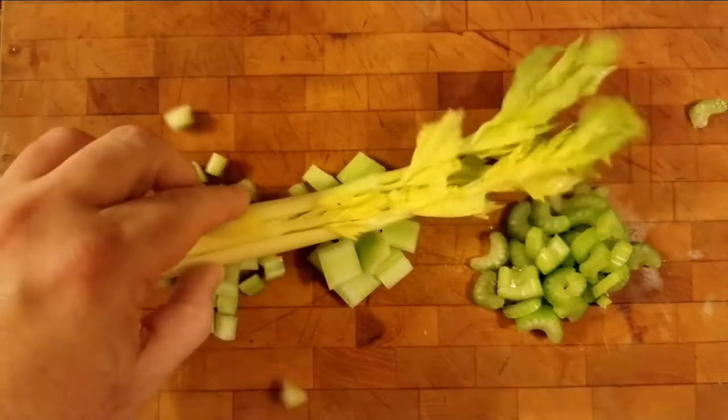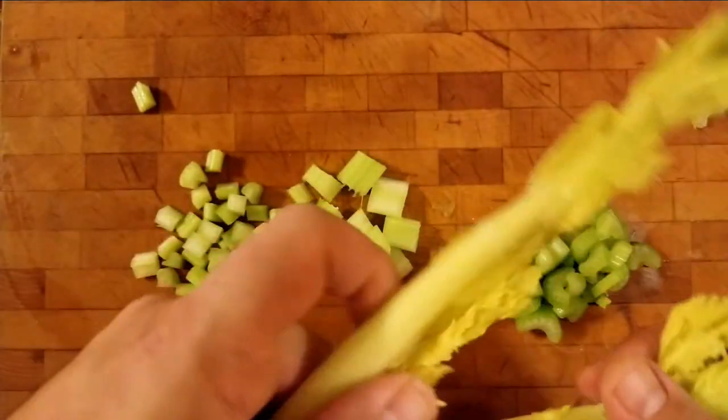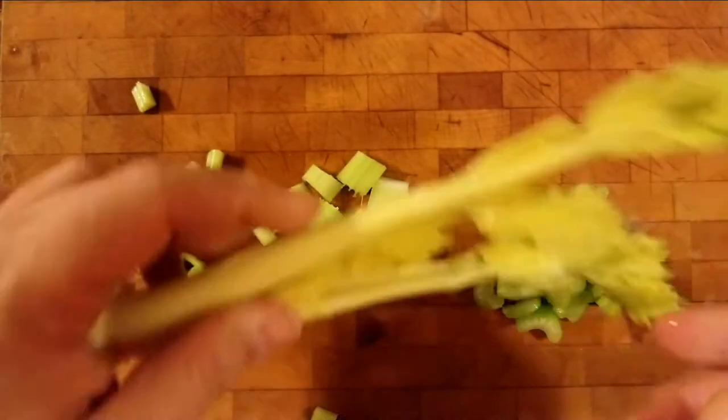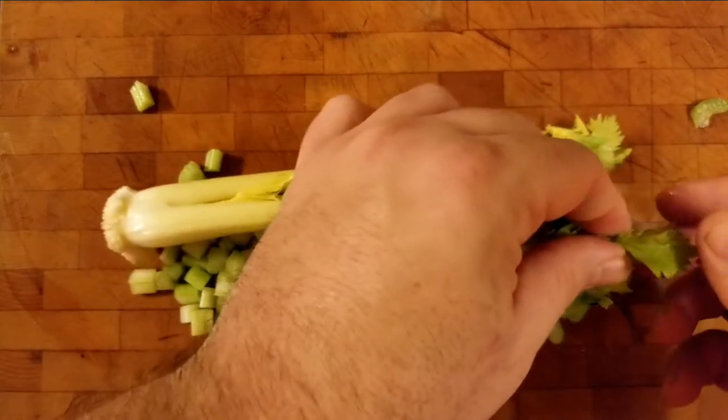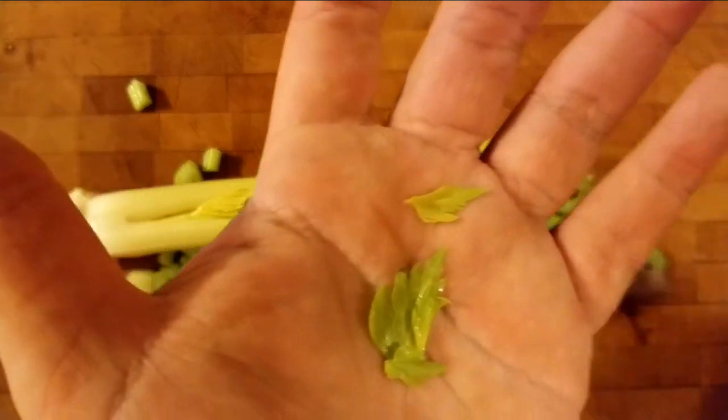Remember, this bad boy is full of flavor, so don't throw him out. Use him for salads, stock, soups. My favorite is chicken salad or tuna salad with this guy, really minced. Plus, you could break out your little culinary tweezers and use these for garnish as well, okay?